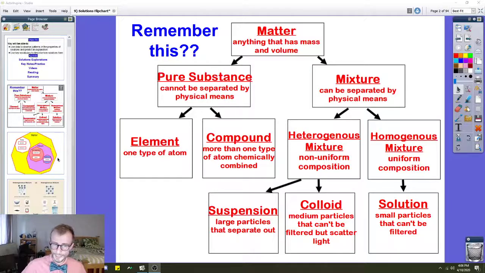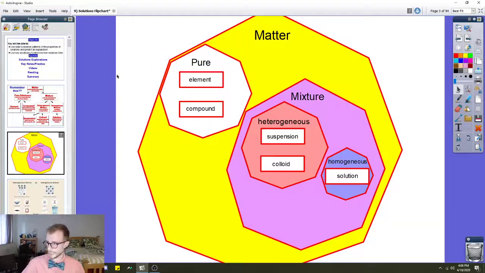So I have reorganized this. I wanted to show the previous one because it has all the definitions that we give, but I wanted to show this graphic organizer because I think it's a little more clear, since it doesn't have as many words on it. If this big yellow shape is all matter and encapsulates all possible matter, there are 2 main categories. You have the pure states of matter over here, and then all of the mixtures fall into this category. The pure states of matter include elements or compounds, elements being just one kind of atom, compounds being more than one kind of atom mixed together, but still a pure substance.